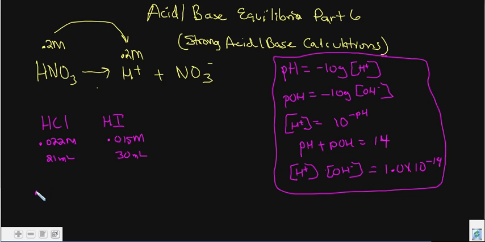If I have a 0.022 molar situation, I'm talking about that's in 1 liter. Well, I don't have quite 1 liter. I have 21 milliliters, so 0.021 liters. So if I cross multiply that, I'll figure out the moles of that. These are put together, so I'll have to add that to the moles of this. So to solve for the moles of this, it's going to be 0.015 molar, and that's going to be over 1 liter.